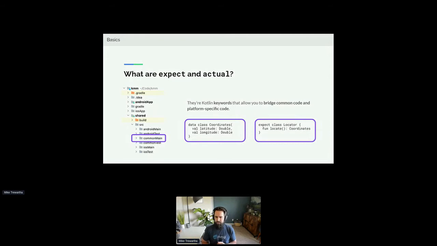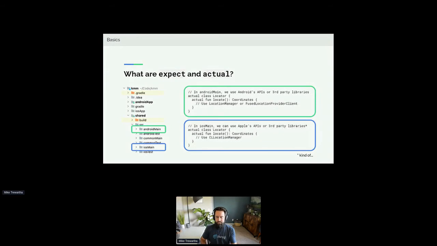Of course, we can't write Kotlin code that just works on both as is, right? We need to specify the particular piece of the framework we're going to use on each platform. So the way Kotlin allows you to do this is you say, I have this expect class. I expect there to be a Locator implementation for Android and a Locator implementation for iOS. And each of those implementations can do things specific to that platform. This is one of the coolest parts of KMM. So the actual classes here would look something like this. Of course, I have comments for the actual meat here, but the important part is the expect and actual relationship.